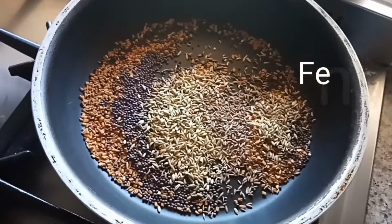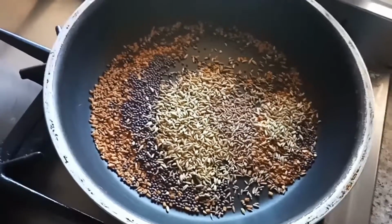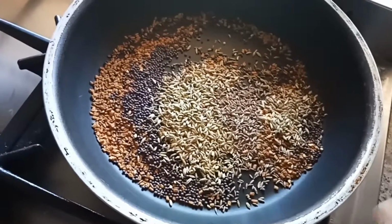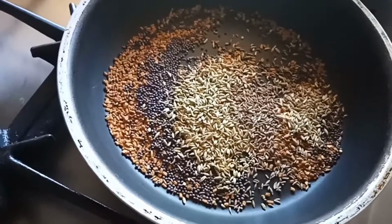The other option is that you can keep it in the sunlight, and if you are keeping it in the sunlight, no need to roast these ingredients. But today I'm going to use the non-stick pan for the roasting. So we have to fry for 2 minutes.